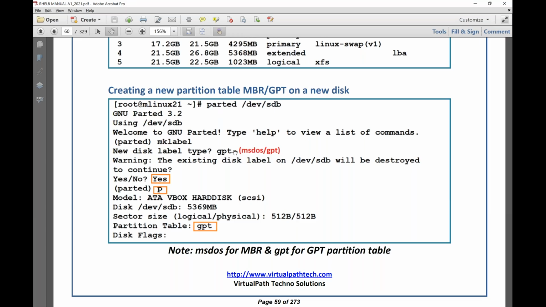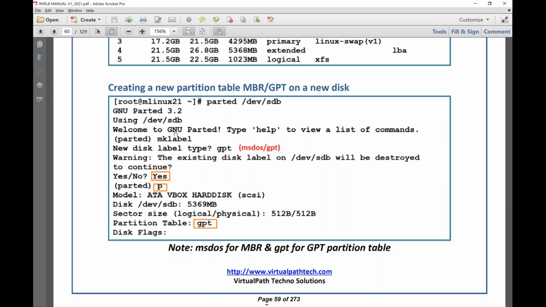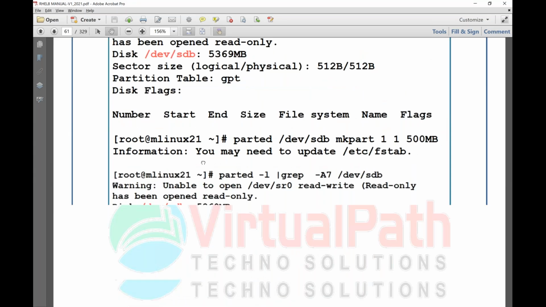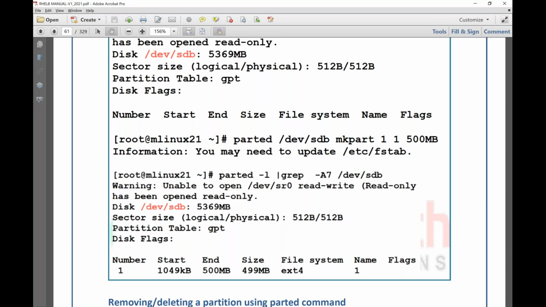So use msdos if you want MBR, and gpt for GPT. But if you use the same command on an existing hard disk, it is going to destroy all the partitions. So on a fresh disk, first you have to create the partition table. Once the partition table is ready, then you can continue creating partitions on the new hard disk also.